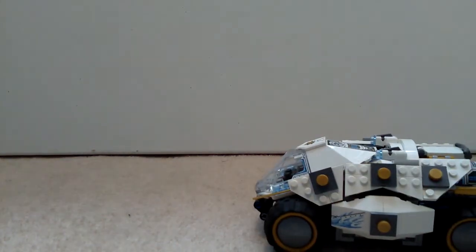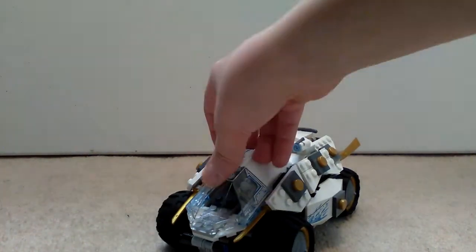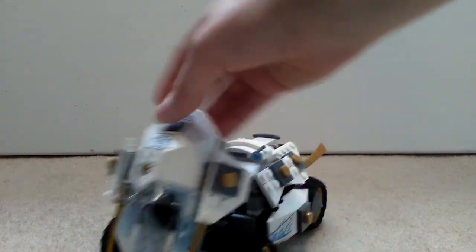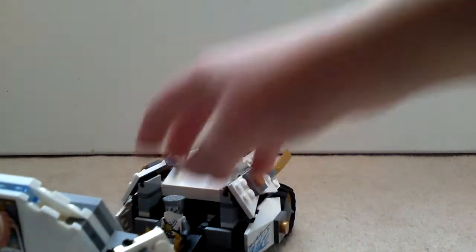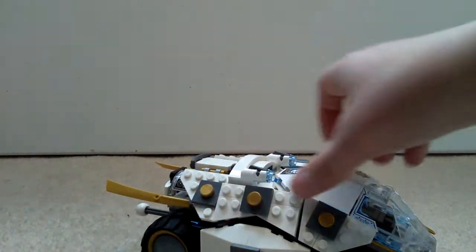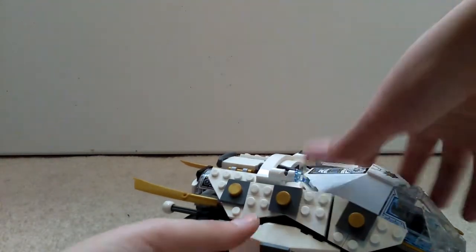Number 6 is the Titanium Ninja Tumbler. This one I got last year. I think the design of it is really nice. It looks a bit different to other sets, and you've got the cockpit, which you can open this part here, and you can see Zane in there. And also you've got these sword parts, and I feel like they do look a bit odd, but they still look really nice. And these bits pop out.